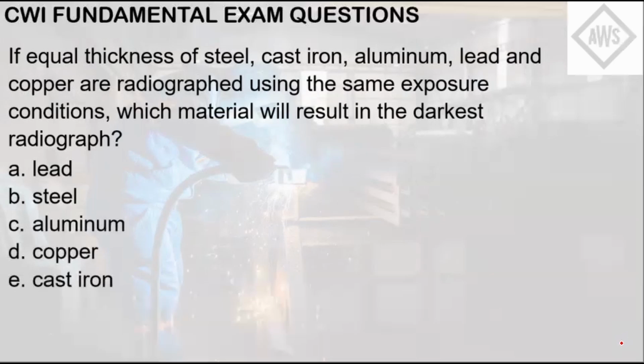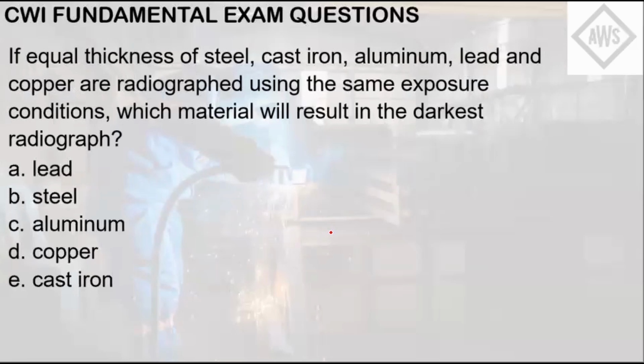So this question will test your knowledge of the output of these radiographic films. So the less dense material will produce the darkest radiograph. This is why hollow points in the radiograph are also the darkest. Hence, there's discontinuity there. So if there are lighter indications that you see there, that means there are discontinuities in the film.